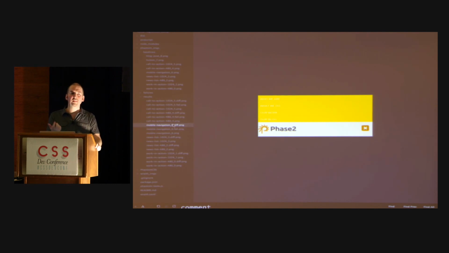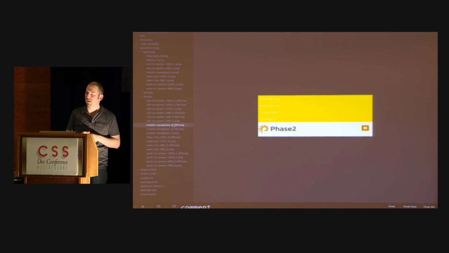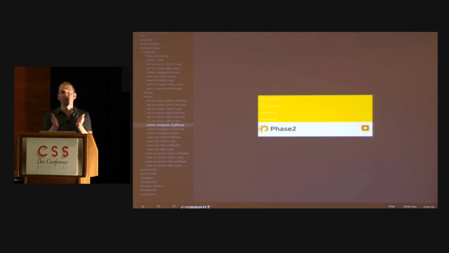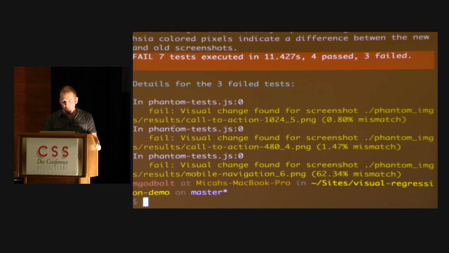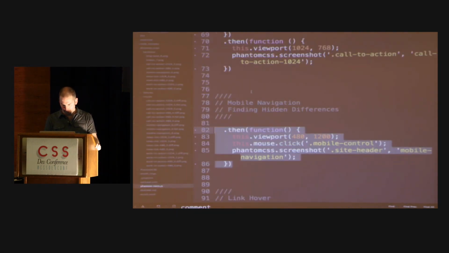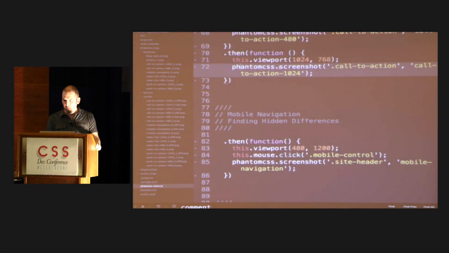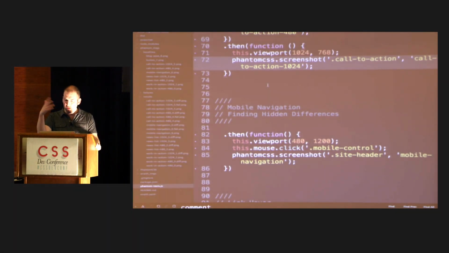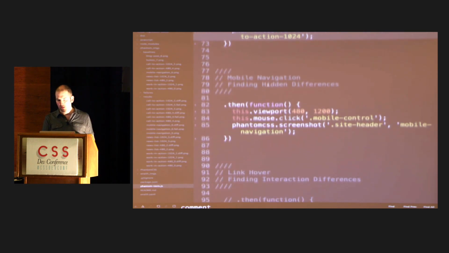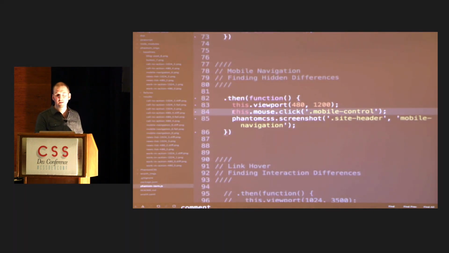The problem is we can't see that by just taking a screenshot of the website at a mobile breakpoint, because that's hidden behind some JavaScript. So without the ability to actually interact with the page, we're going to miss a lot of these types of problems. So what we're able to do, here we go. You see we were just doing screenshots here before, basically changing the viewport, passing the selector. We're also able to pass in these small helper functions.